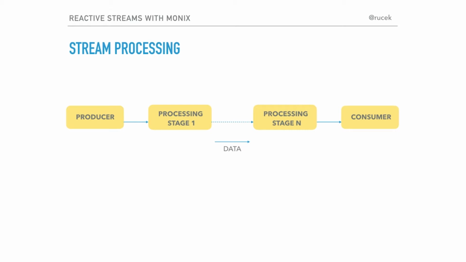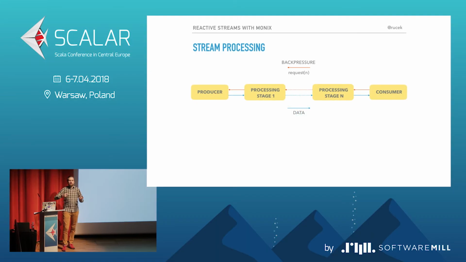But reactive stream processing is about non-blocking, and it is about a way for the slower part to tell the faster part how much data it can process at the moment. So the key idea in reactive stream processing is called back pressure. And it's important that it's a non-blocking back pressure. Basically, it's a non-blocking way for the slower component to request data from the faster one. Only when the slower one is done processing the data, it tells the faster one how much data it's able to send to it. Once again, we can achieve back pressure in a number of ways, including in a blocking way, but in reactive stream processing, it's about non-blocking. So this is the general idea and general naming for stream processing.